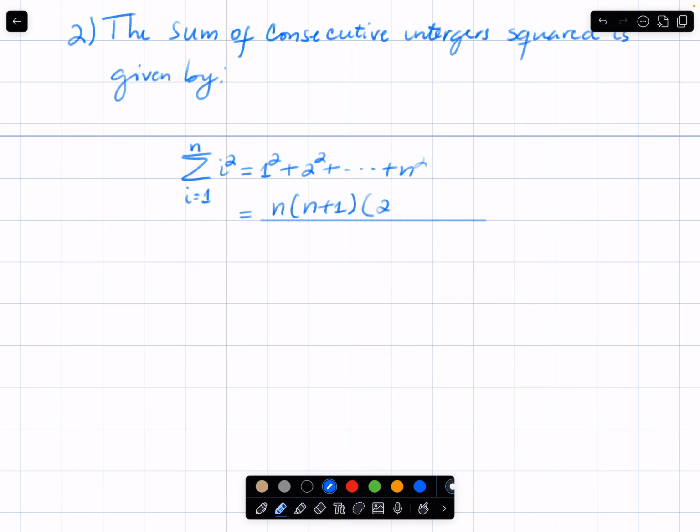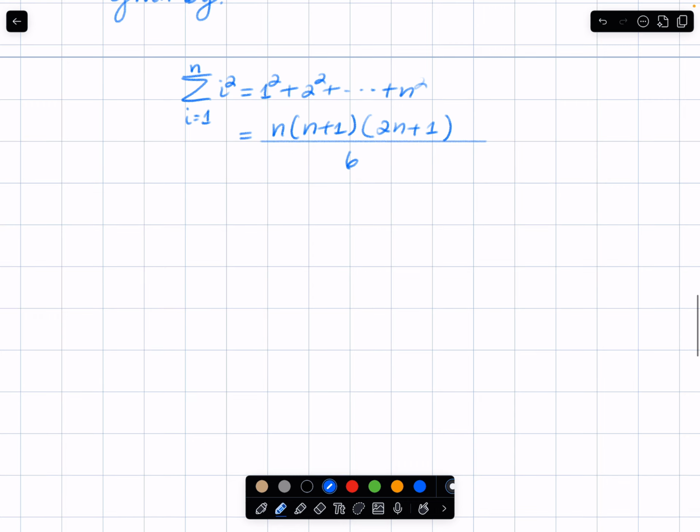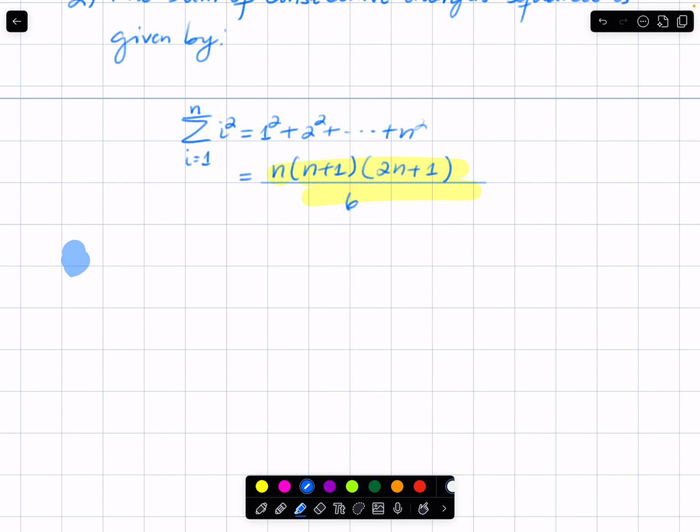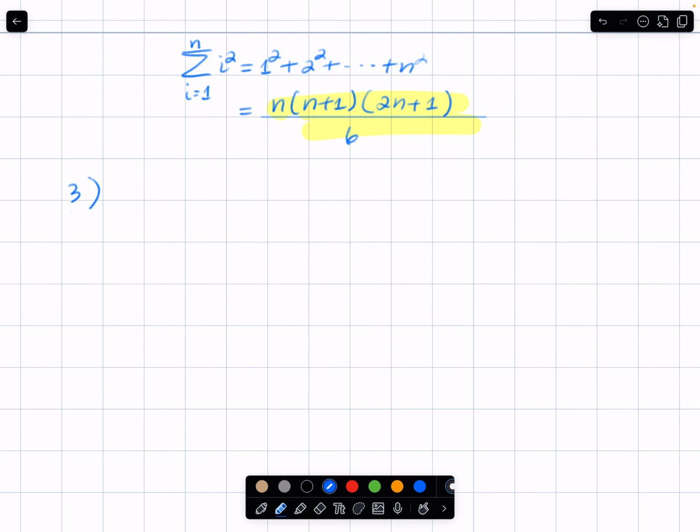And these were come up with using sequences and stuff, something we'll cover later on. So you don't have to worry about it right now, but that's another property you're going to memorize. And then the last one, if the numbers are cubed, you can also apply another property.